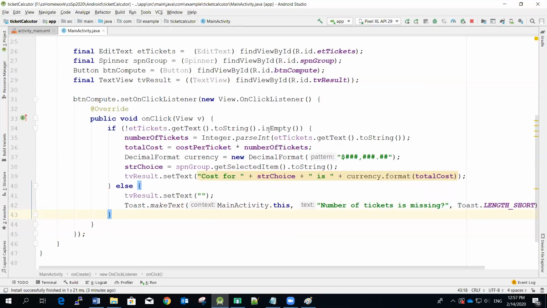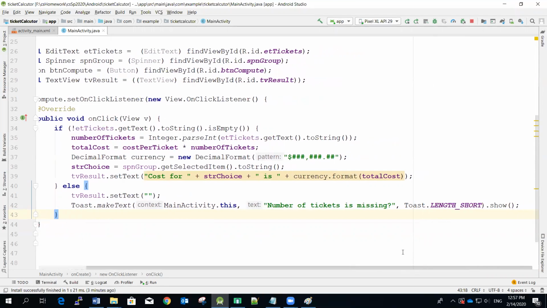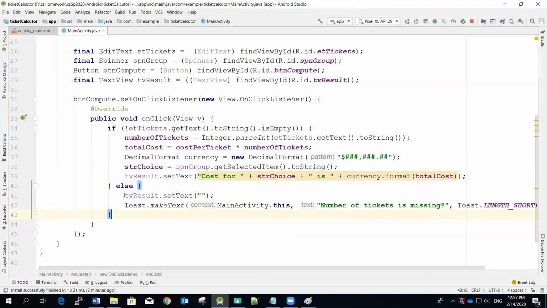If the user forgot to enter a number in the EditText input box and then clicks the button, I want to display a message saying the number of tickets is missing. Again, you can play with the Toast method if you want to, and also reset the content in the result TextView to empty.